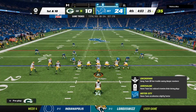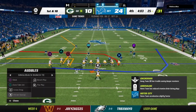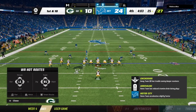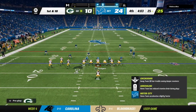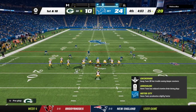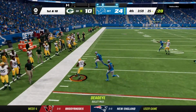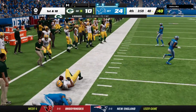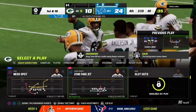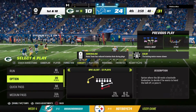The Packer offense ready to get their next drive underway. As this offense takes the field against CD, remember last drive they were moving the football, but then they threw that costly interception, so we'll see if they can right the ship here on this drive. And doesn't that just sum up football? We see it all the time, don't we? The defense goes from losing the battle to making a huge play and stealing the momentum. So you know they're riding high right now, and they're ready to challenge this offense and that quarterback one more time. And we'll see if the offense is up for that challenge here as things start to get more interesting here in the second half.